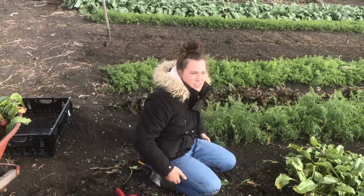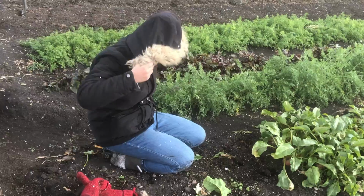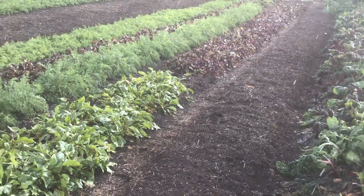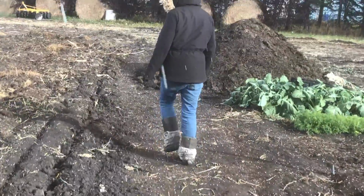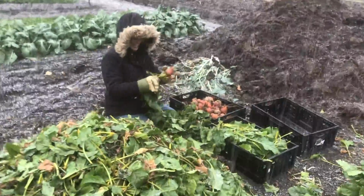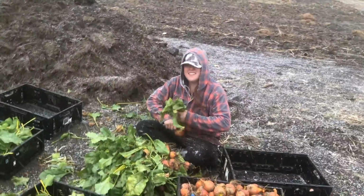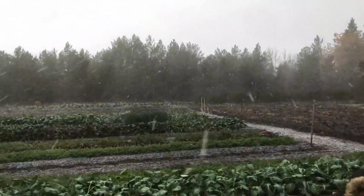Having fun? No. I hate the snow. I hate it. Have fun! I'm gonna get my gloves. Screw it. It's coming down harder now. Harvesting beets in the snow. Are we having fun yet? Oh yeah. Can't beat it. Oh, hand in your dad card. Drop the beat.